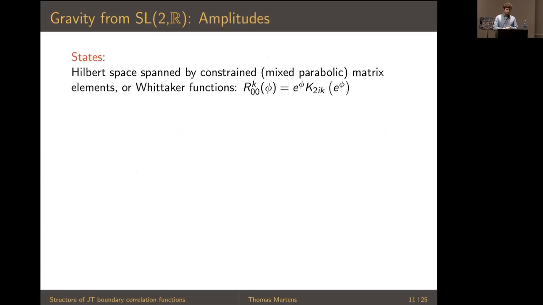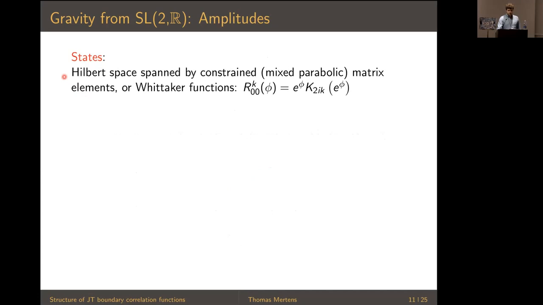So for the actual amplitudes, we just need to generalize the calculation that I did earlier, which required these representation matrix elements and these 3J symbols and so on. So we just need to generalize that. Again, it's a bit technical, so let me just give you the final result.